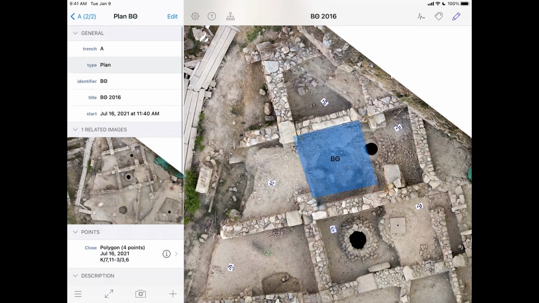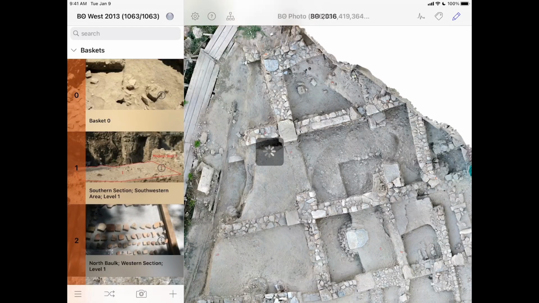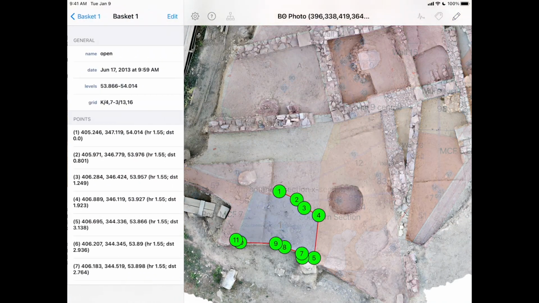If you look at something that has total station points, such as Beta Theta West here, we go in and look at this polygon. What you'll notice is that the levels line is showing you the highest elevation and the lowest elevation. You can toggle this line and it will go through various things.